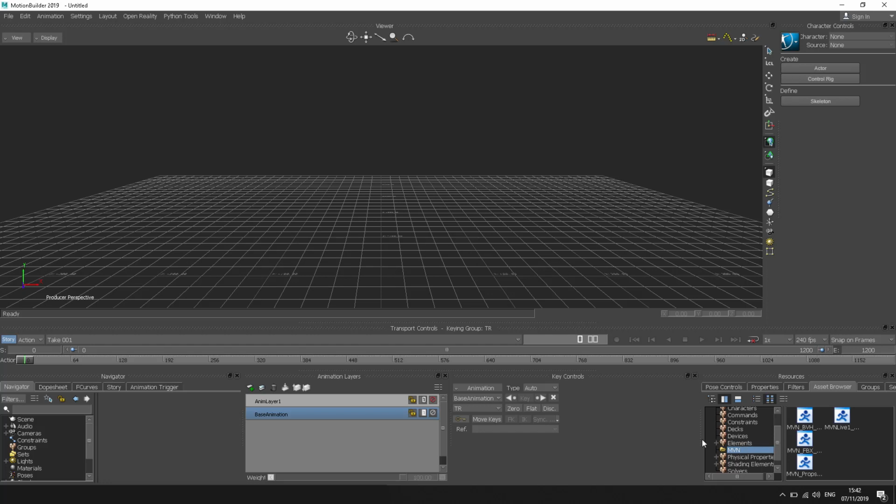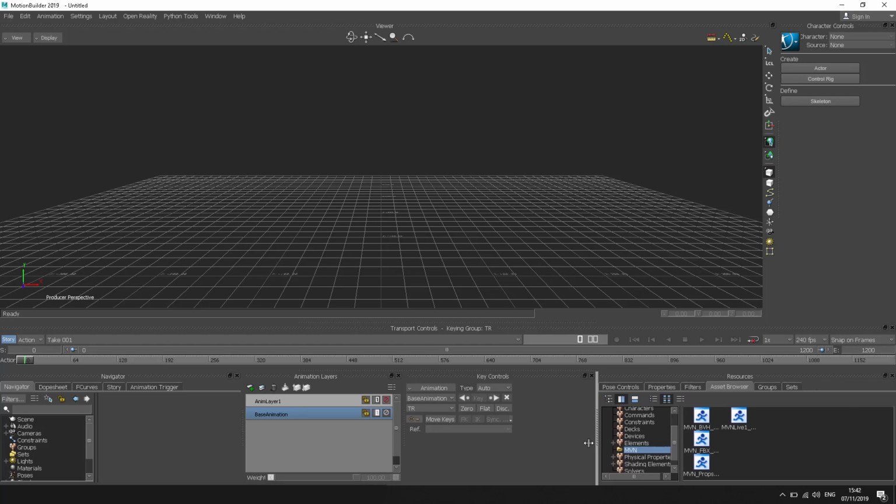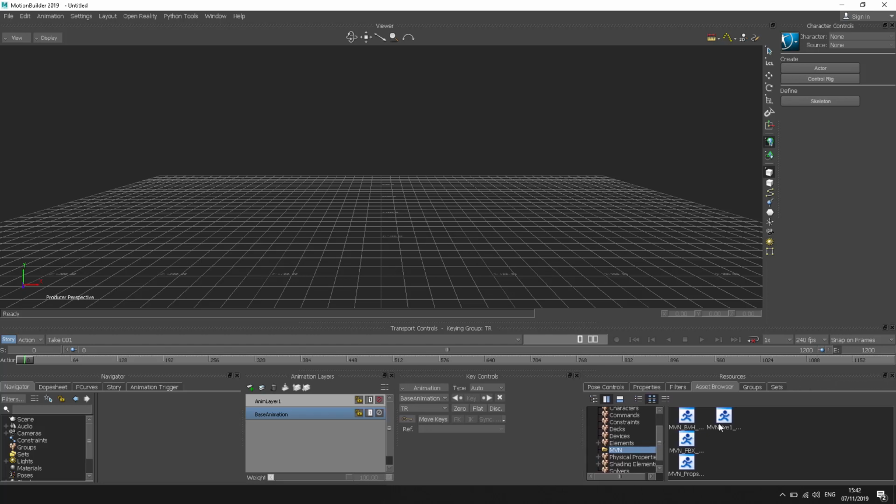From there, we're interested in one of the 4 files located within the MVN folder, MVN Live 1 to 4 actors. Simply take this file and drag it onto your scene. You'll be asked to FBX open and just select all takes.